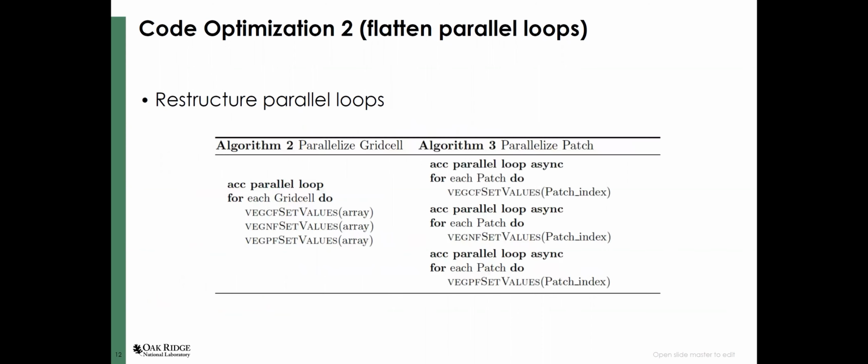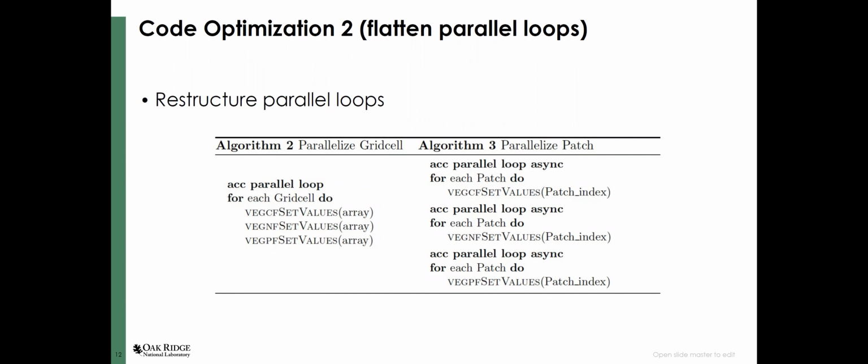And also we restructured the parallel do loops. We basically flattened the do loop, not only at the grid cell level, but broke it down to make it more flat. So each grid cell has columns, and for each column, there are many patch-level things. We summarize all the patch-level parallelism and push all of it into the GPU at the same time.